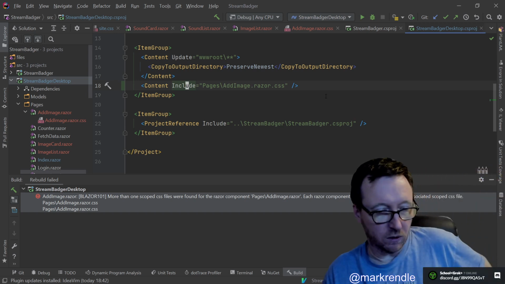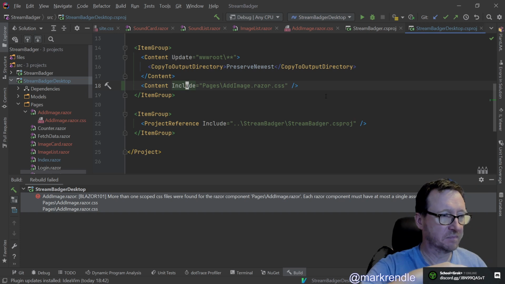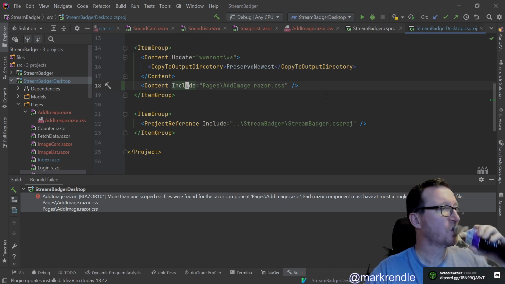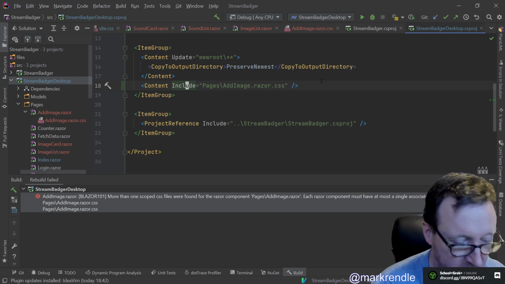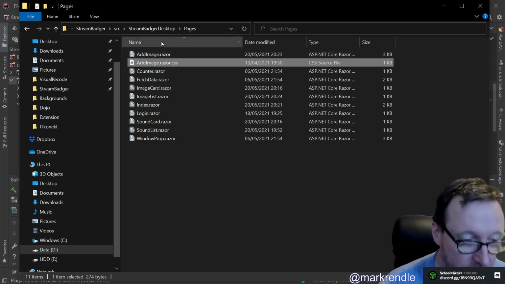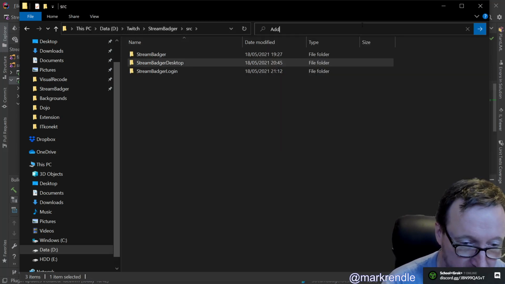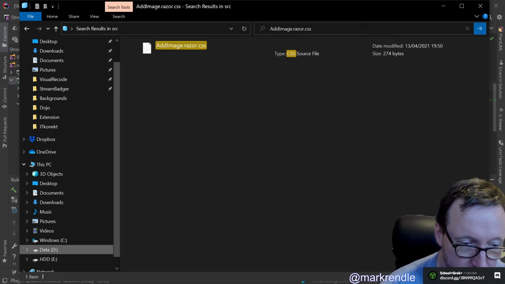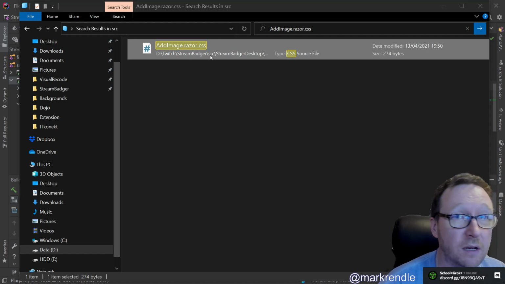Why are you no work? Let's go to here and do a search for add image.razor.css. See, that really is legit only one.